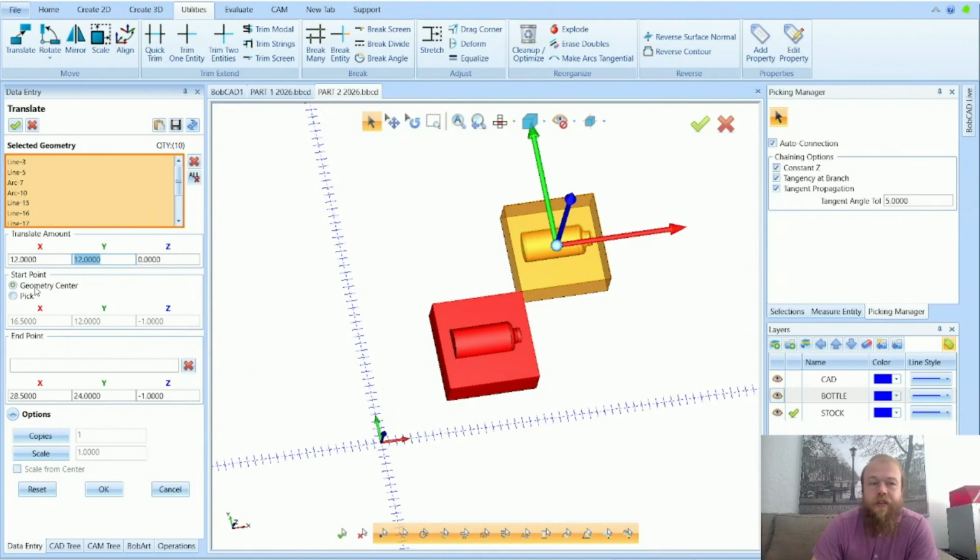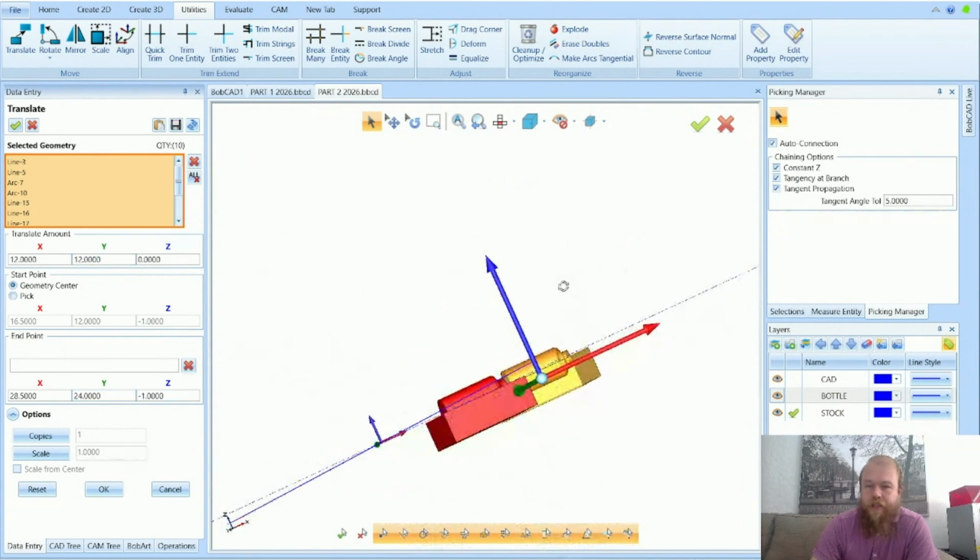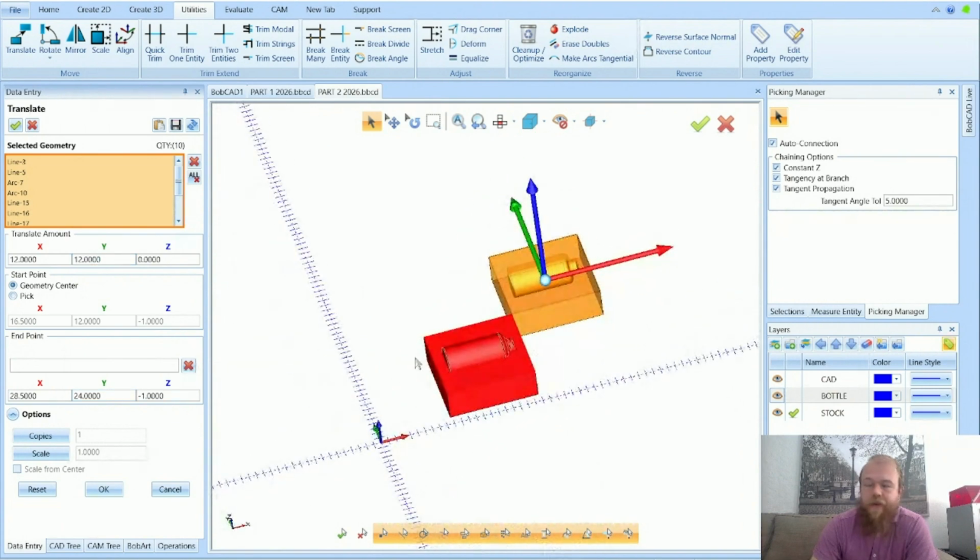So start point first starts with geometry center. So it's moving from the center of my geometry that I've selected and moving to that endpoint selection, which is X 28 and a half, moving up 24 inches and staying at that -1 Z location as the center of my part.